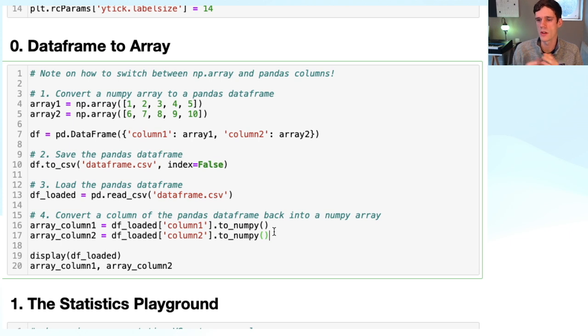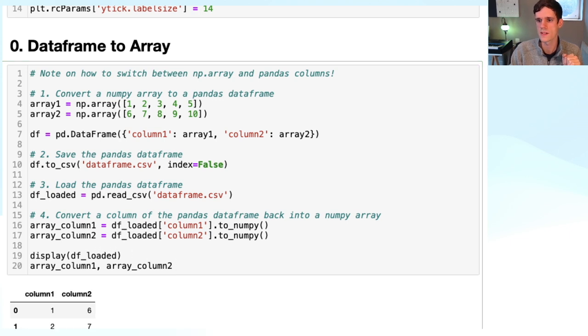Now, to see this all in action, we can of course display the data frame that we loaded. And remember, this data frame that we loaded is the exact same data frame that we wrote away, the data frame that we made by using two Python arrays. And then we can also show the arrays that come from this loaded data frame.